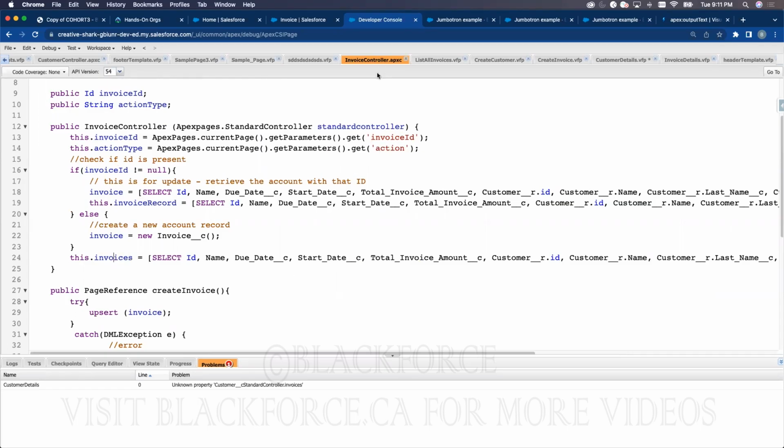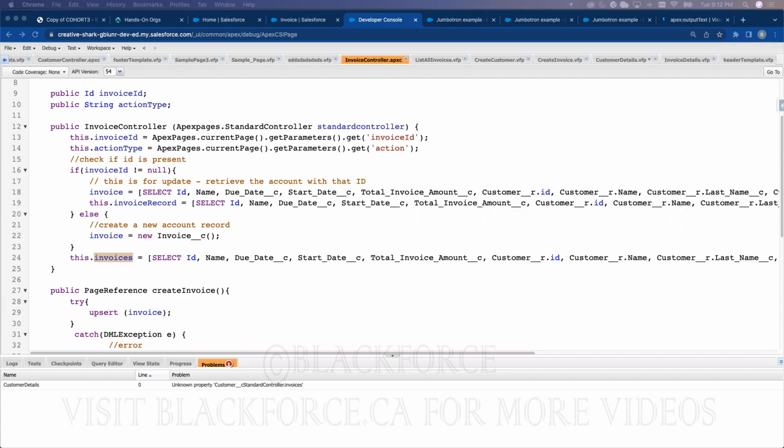So in your invoice controller, where can you put that query? Considering that this is invoices, it gives you all the invoices. Where would you put the query for the invoice of a particular customer? So I want at least one person to raise their hand and let's discuss that. This is a very simple stuff, but I want you to tell me where you should put that query that will give you the invoice for a particular customer. And where will be the clause? So anyone willing to tell us that?